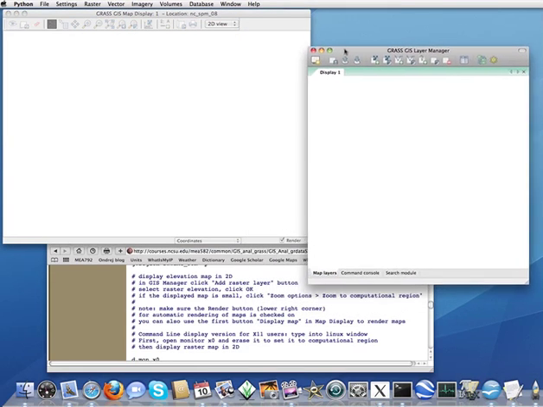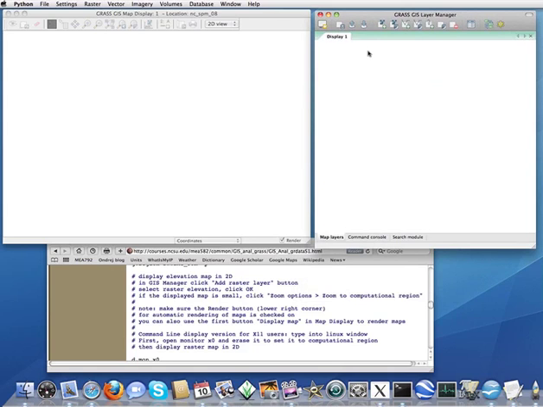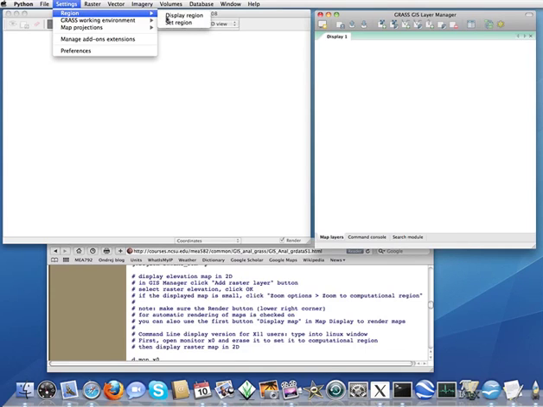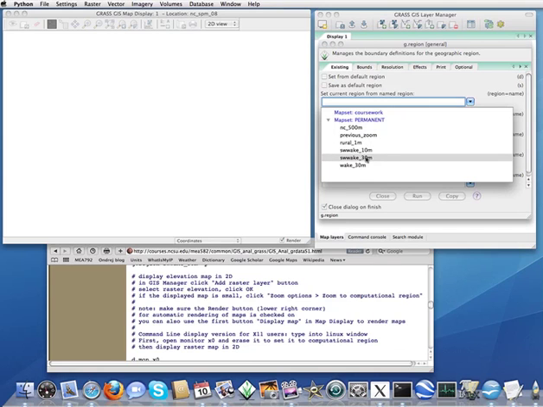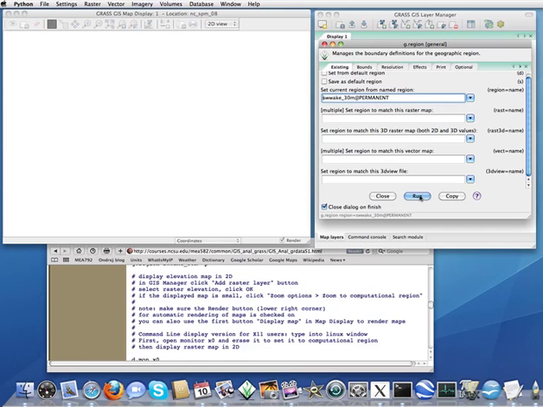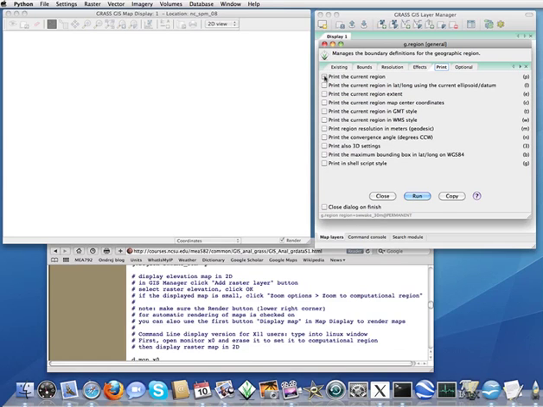This will open GRASS Layer Manager. Let's first set the computational region, the spatial extent of our study area. We will find it under Settings, Region, Set Region, and we will set the region from predefined file Southwest Wake at 30 meter resolution. Let's switch off the close dialog and let's switch on printing.